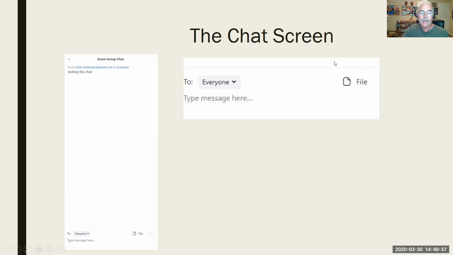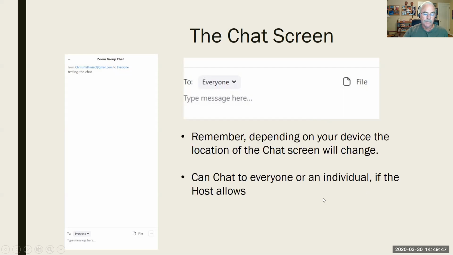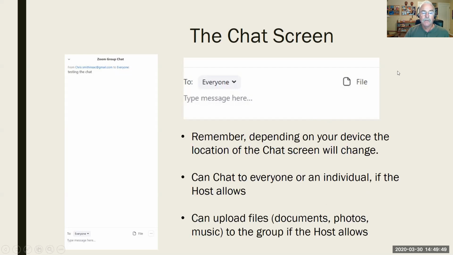Finally, on that chat screen, there's also this area where there's a file folder and it says file, and that's a place where you can upload. I'm sorry, I haven't been clicking my buttons here correctly. So you can upload the file folders or files that you might want to share with people. It could be a document, a photo, music, whatever those files are.